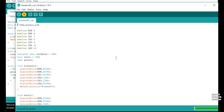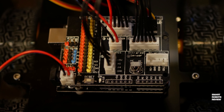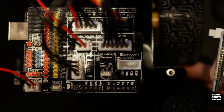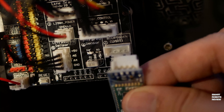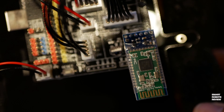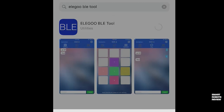If you missed part three of this series, I recommend going back and reviewing it. If you're new to this environment, to Arduino, to coding, that will give you a high-level overview of how to connect the car and download the code. Now that we've downloaded the code, take the Bluetooth module that came with the kit and plug it into the Bluetooth socket on the bottom right of the expansion board attached to the Arduino board. Attach it just like that — very little force is required — then flip on the power switch.